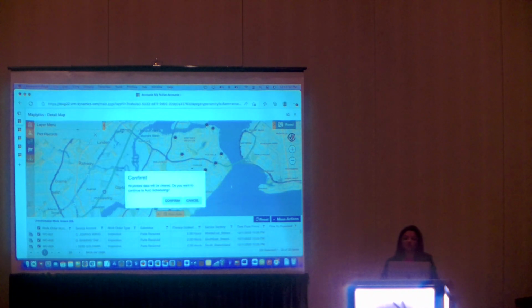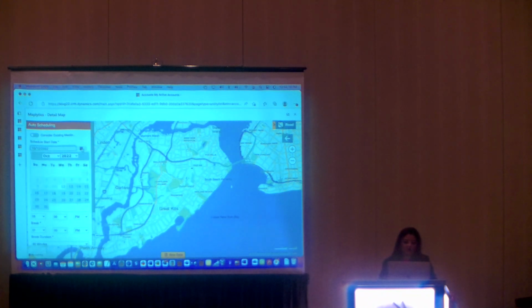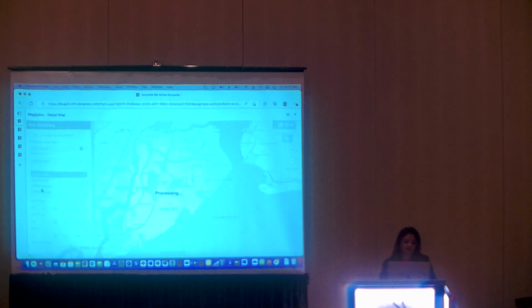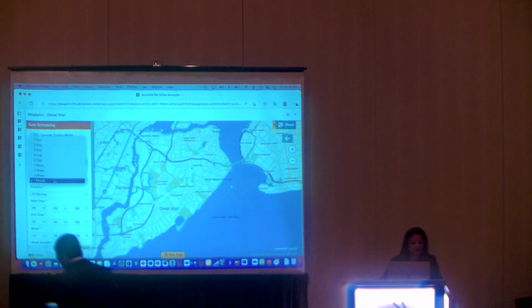So here it's basically going to confirm that this is the data set that you want to use for your scheduling engine. I confirm. It moves forward and brings me a screen where it requests me to enter in all of the parameters that the scheduling engine requires to ensure that optimum routes are being planned for the team. I'm going to go ahead and plan this starting 17 next week, and only James and William are available. So let me just choose these two of them. Monday to Friday is a good enough time.